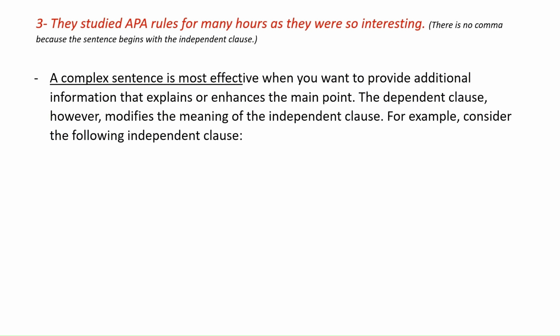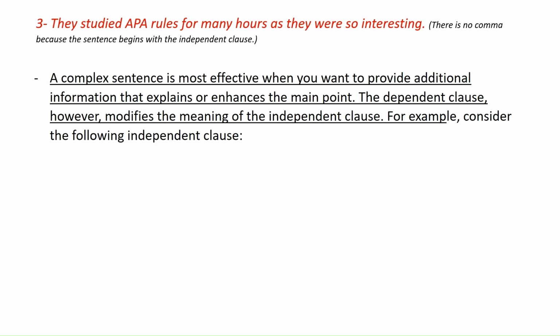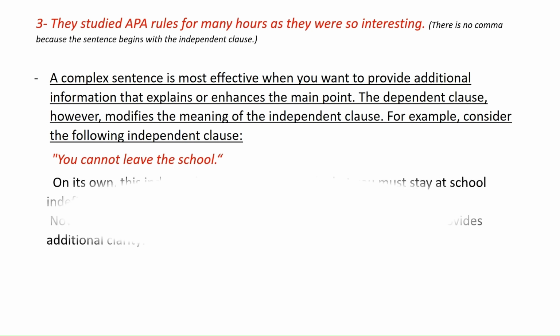Complex sentences are required when we have a concentrated point and want to build upon it by adding more details. On the other hand, the dependent clauses used within them clarify the meaning embedded in the independent clauses. For example, when we listen to this independent clause, you cannot leave the school, we feel like it is an infinite forbidden thing for us to leave the school. But when we add a proper dependent clause, we can get the real attention from it. You cannot leave the school until the bell rings.